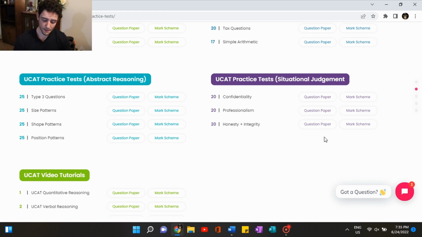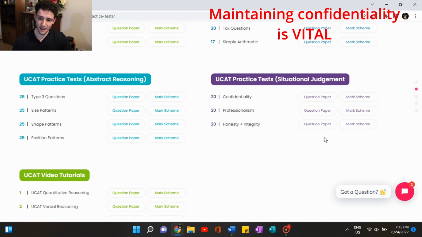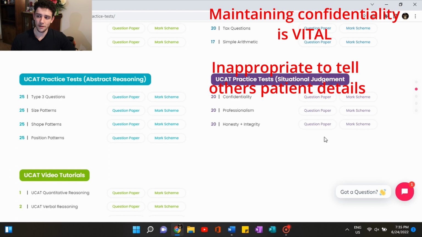So I've got a few tips that I wrote down for confidentiality. Tip number 1: in almost every case, maintaining patient confidentiality is a very important consideration. So any action that maintains it is very appropriate. Number 2, it is inappropriate to break patient confidentiality to people who are not directly involved with the care of the patient. So, for example, even if you were to tell a doctor or a nurse about the patient, this would be inappropriate if they're not involved with their care.